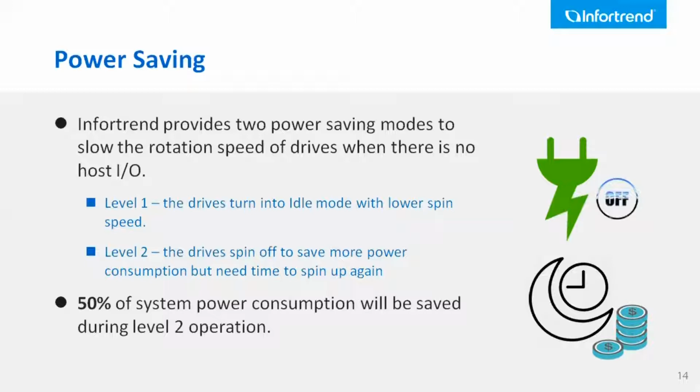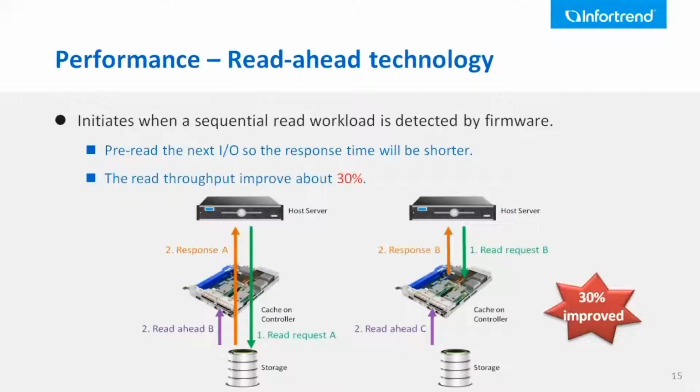Next, let's talk about performance. First, in performance, we would like to introduce the Infortrend read-ahead technology. In this read-ahead mechanism, our goal is to let the system detect the I/O pattern. When the I/O pattern is sequential, the read-ahead mechanism pre-reads the next upcoming I/O, so the response time will be shorter. In our test, the read-ahead mechanism even has about 30% improvement in read throughput.